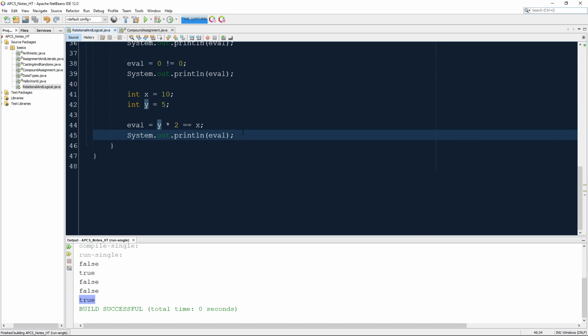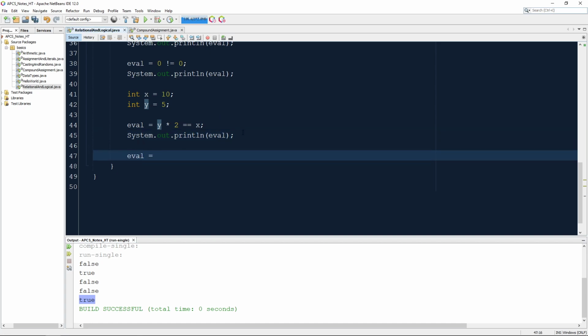There it is. Well, let's try something a little more complicated. Let's do something like eval is equal to x times 3 divided by... let's do this, sorry, minus.